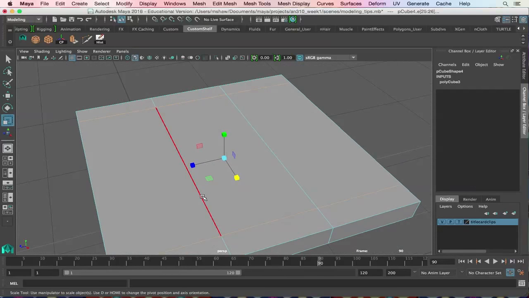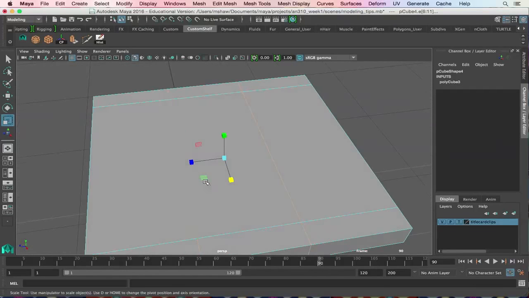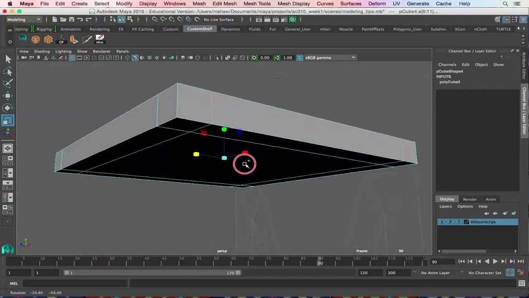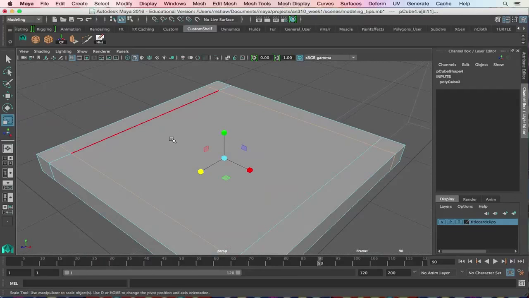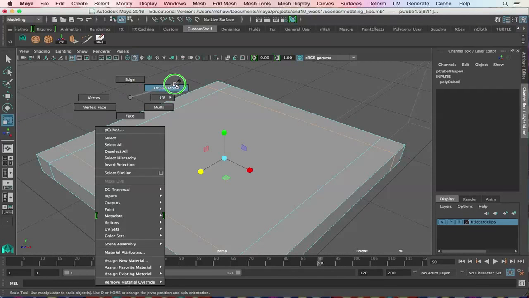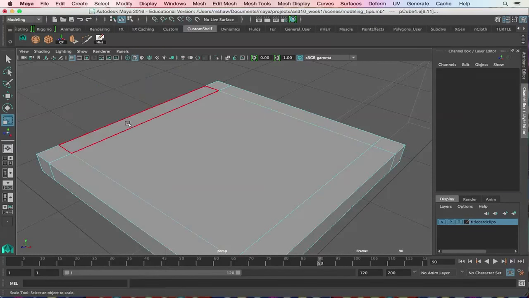Same thing for these. Double click here, double click here. There we go. Oh, I had caps lock clicked. My bad. All right, there we go. I think we're good. So I can pull these out to the edge. And now that I'm pulling things out to the edge, it becomes a lot easier for me to be able to select faces.